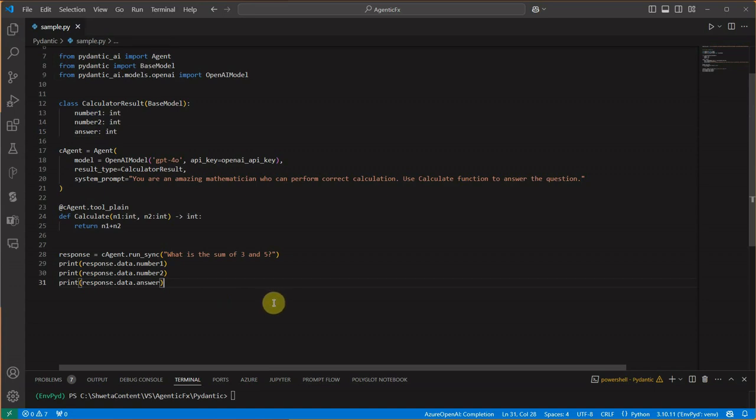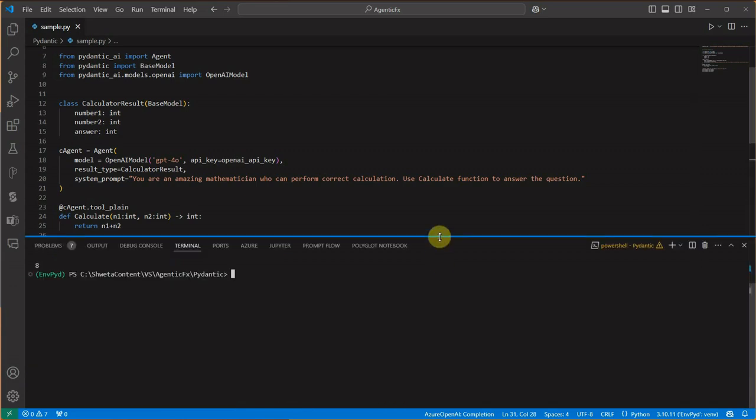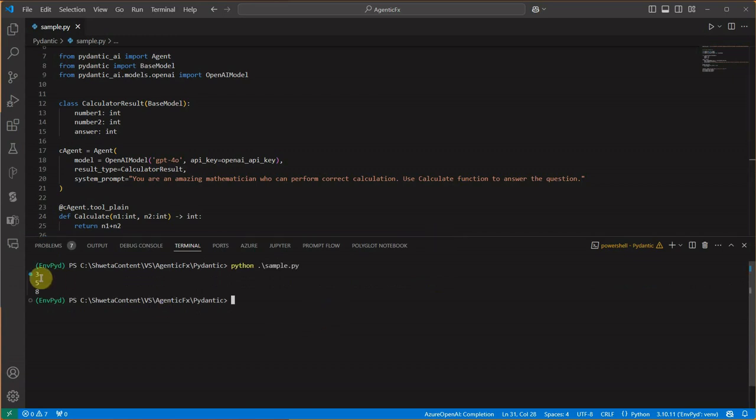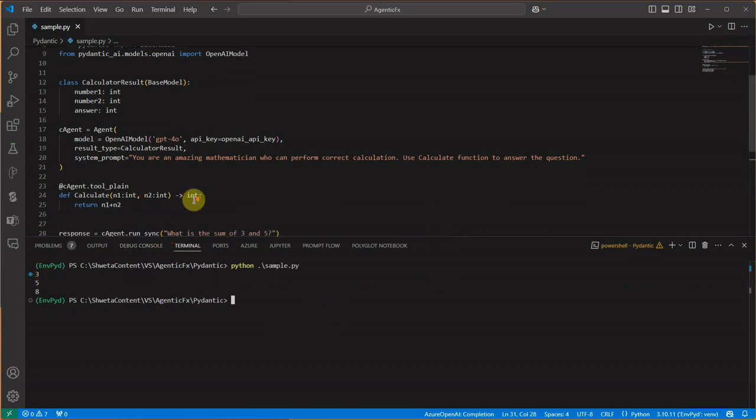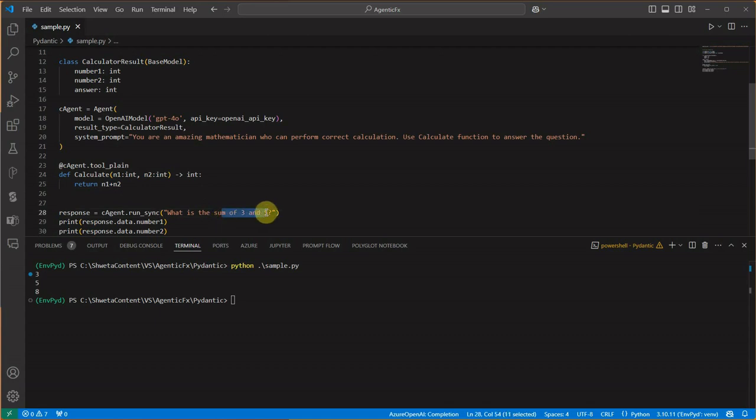I'm going to save this and let me quickly execute this first. So I would say python sample.py, and here you can see that we have the response 3, 5 and 8 because we asked our agent to do a sum of 3 and 5. So that's how we are getting the output here.